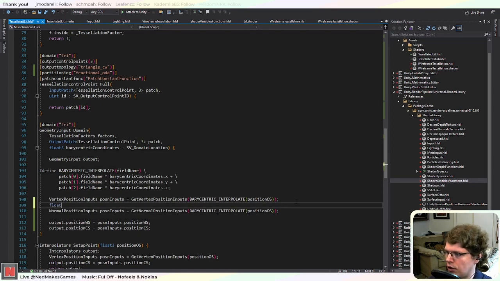So actually I need to grab the tangent differently. This is kind of interesting. I need the bitangent flip or multiplier, and that's usually the fourth component of the tangent vector. I'm going to assume that it's the same for each point in a triangle, because it wouldn't make much sense otherwise, since your bitangent would be flipping between vertices.